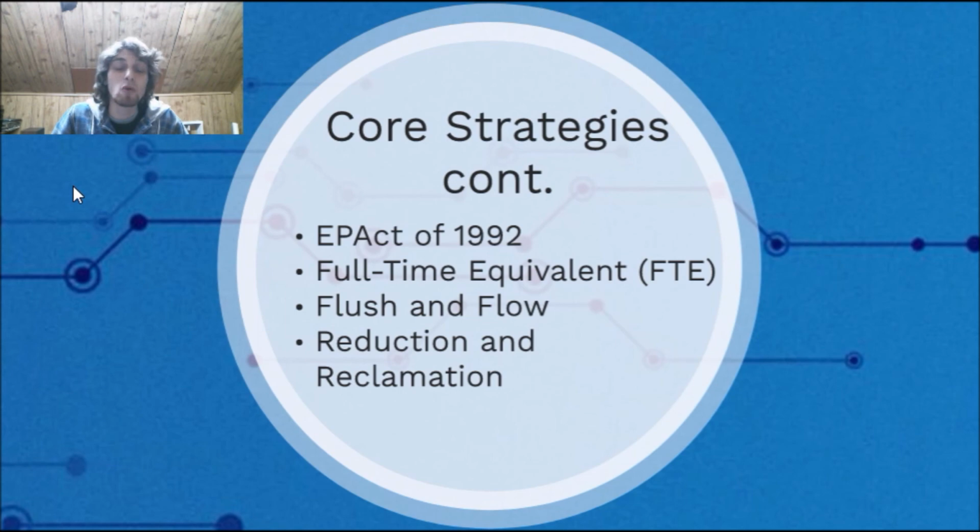We want to reduce potable water use if it's not used for drinking. Potable water is used for drinking, and it should only be used for drinking. We don't want to use it and let it go to waste. We want to treat and reclaim all gray water. Now, gray water is untreated waste that has not come into contact with toilet water, which is black water if it comes into contact with toilet water. But gray water, think bathtubs, sinks, and showers, and it can actually be treated on site with tertiary treatment if a building has the capacity to do that.